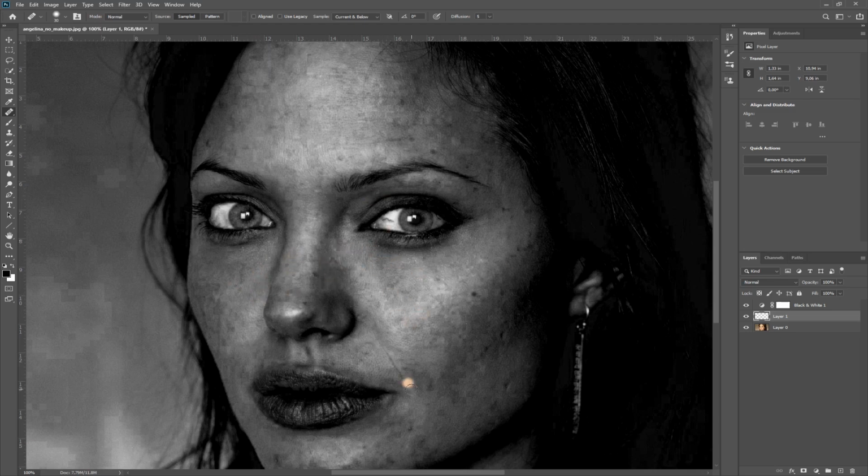If it's something longer, like this little wrinkle here, then you can also paint. So click and drag on it. But make sure you always pick new locations, because now when I paint again, it's still picking the old location. So pick a location and then paint over it.